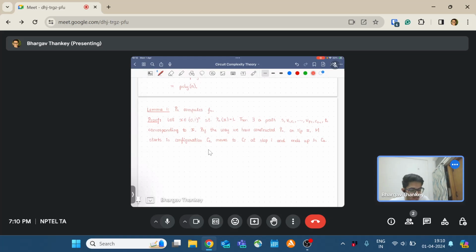So, because of the way we have constructed Pn, M on input X would end up in the configuration CA, right?